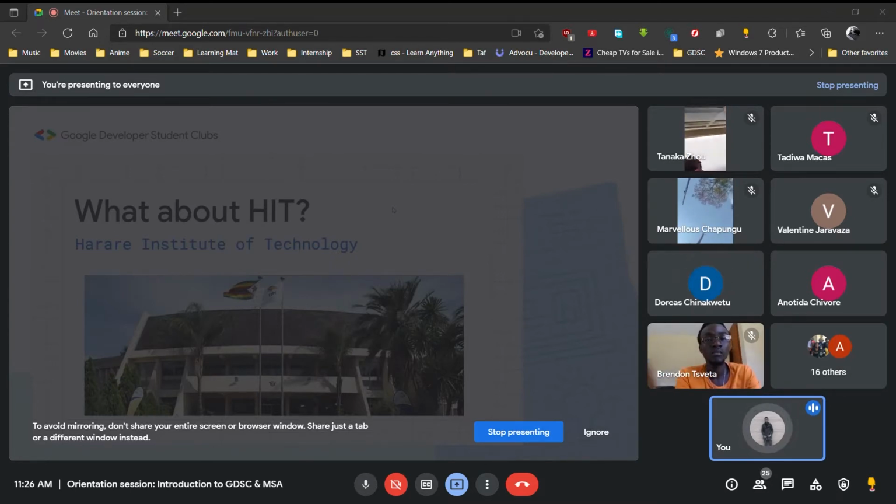For instance, you're in pharmacy, and you have an idea of how to sell a new drug, and you want to take advantage of a mobile application or a website. There are people who can assist you, the developers here with us at HIT, who are able to help you through that project. You realize that it's those sorts of projects that end up being huge on the market out there.